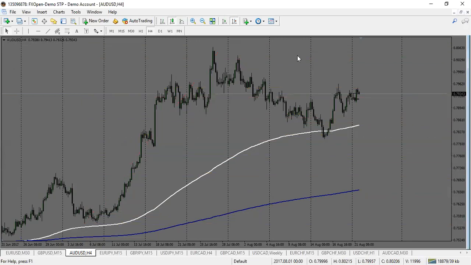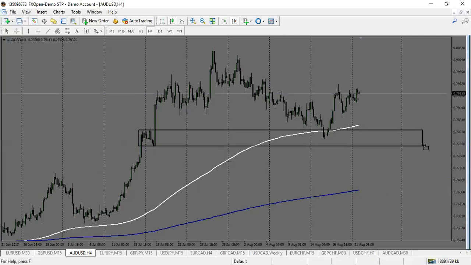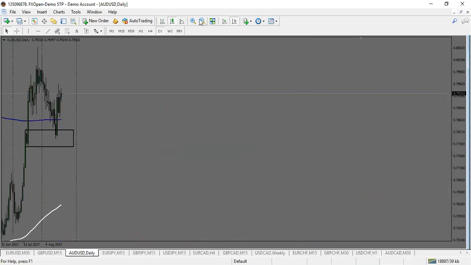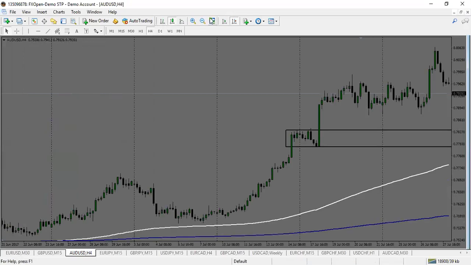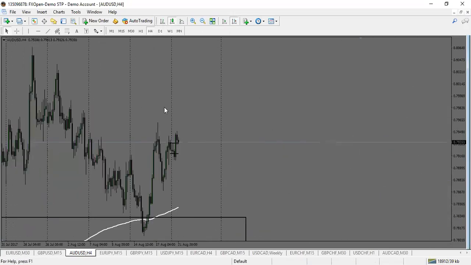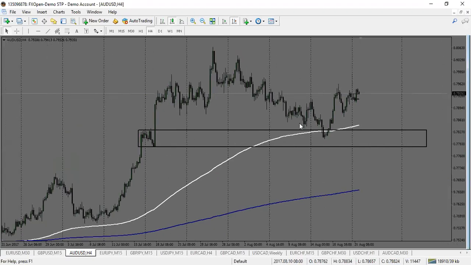So if the market is looking to continue on the upward trend and not just reverse, you're looking at that. So in this example, on the 4 hour, you had this consolidation, which is a demand area. If you're looking at it on the daily time frame, it was much, much clearer. There was just one black candle going down, which would have been a red candle, which sucked in all the sells from retail traders and also some institutional sellers. And then the market just went parabolic after that to the upside and just peaked at this high here.